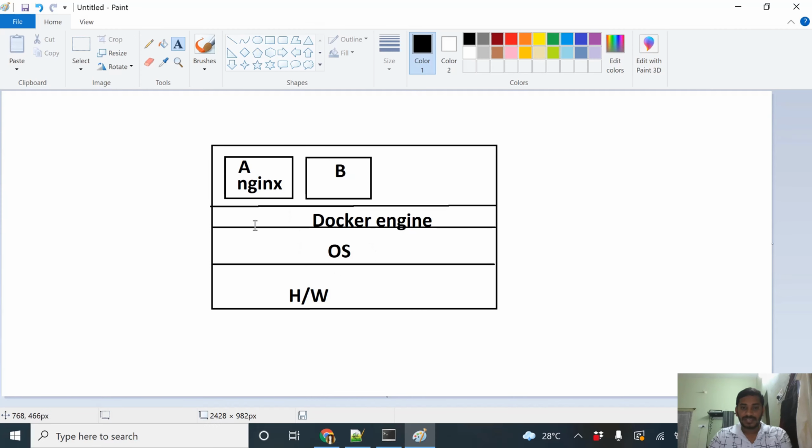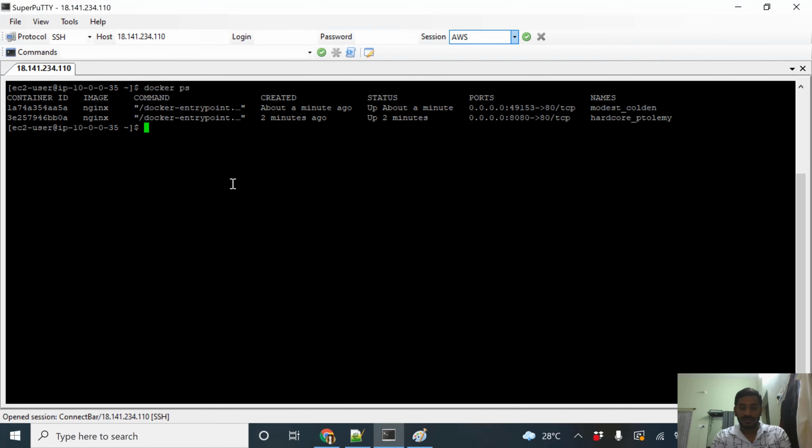Now we want to log into the container. For that, docker exec -it, it means inside the container. Give the container ID and then bash. Now you see you are inside the container.